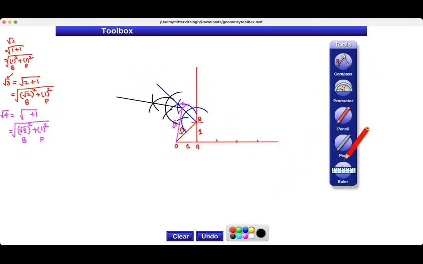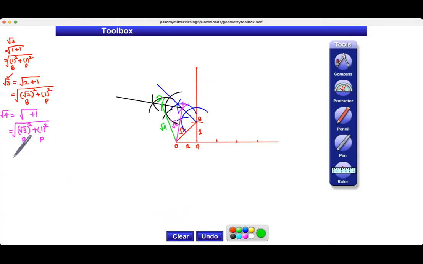Now again, I will measure exactly 1 centimeter, from O to A, this is 1 centimeter. I will put my compass at this point, that is point C. Look at it, it is point C. Now at point C, I will cut it here. Yes, this is a 1 centimeter arc, right? So I will give this point the name D. Now what will I do? I will join the point D with point O. So you can see now this is the value of root 4.